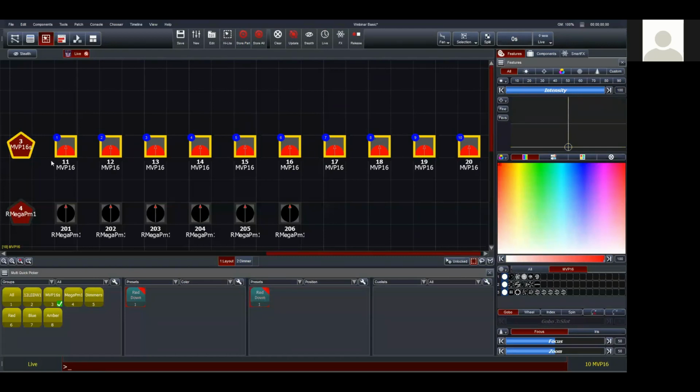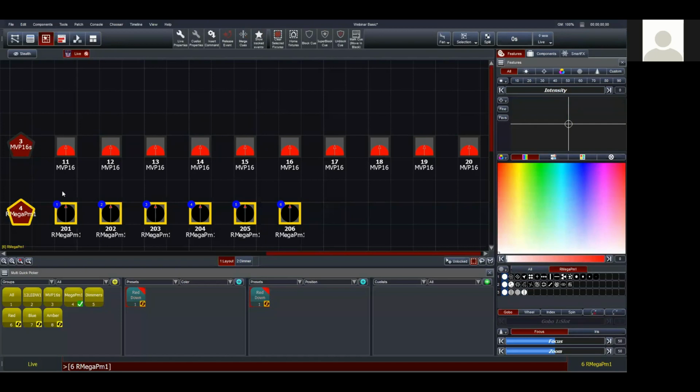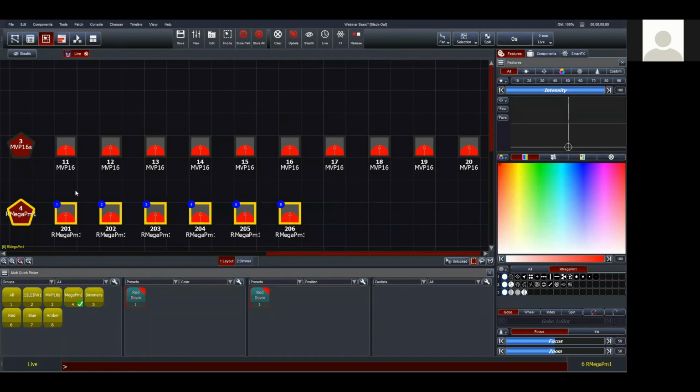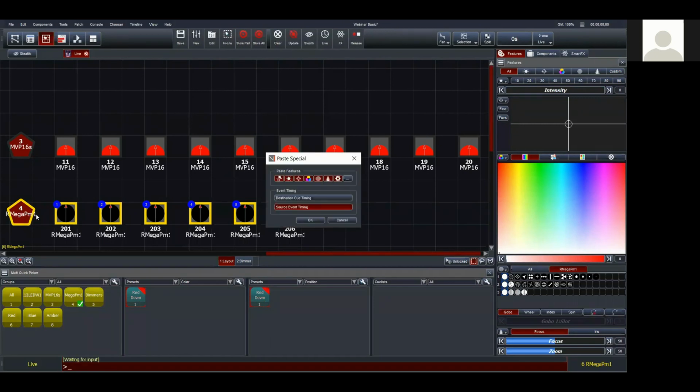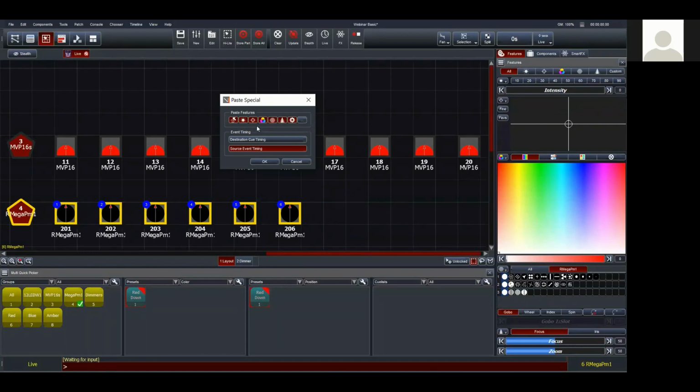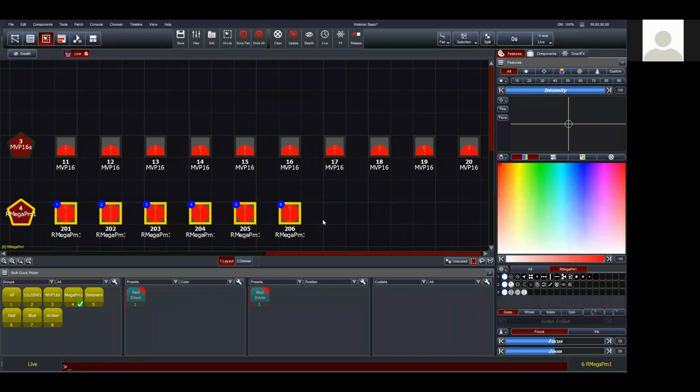But let's say I don't necessarily want to do that. If I Control V to these, it's pasting the position also, and maybe they were already in the position that I wanted. So if I undid that, and I do Shift Control V, it brings up this paste special window. And this would let me decide what I want to paste to these fixtures. So in this case, it would paste everything here. And there's also these two other arrows here, which basically deselect all of the parameters. So if I say I want to paste the color and the intensity, and leave the position where they are, say OK. Now I have just that part of it.